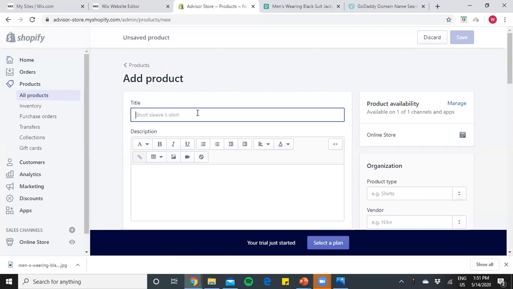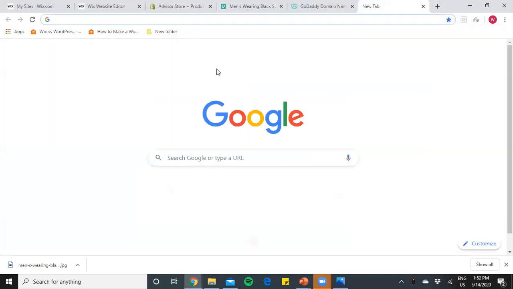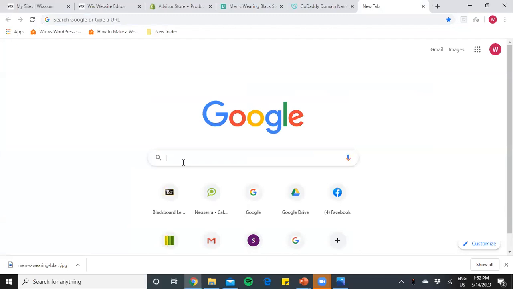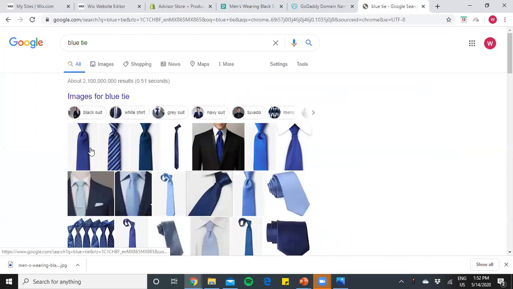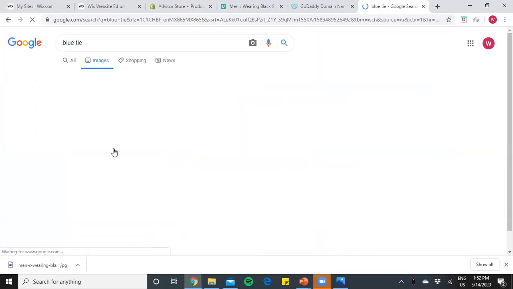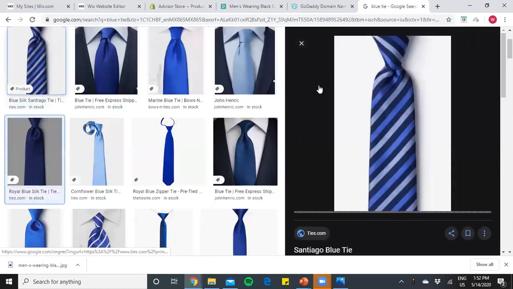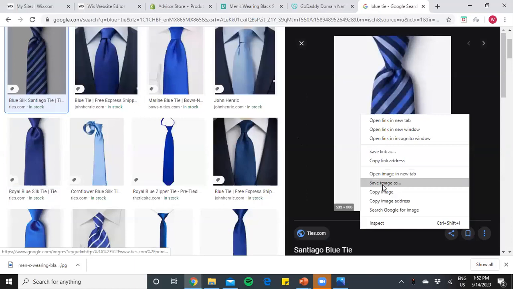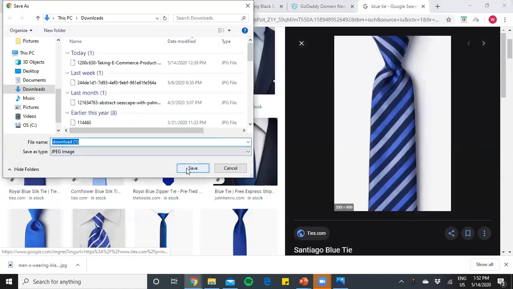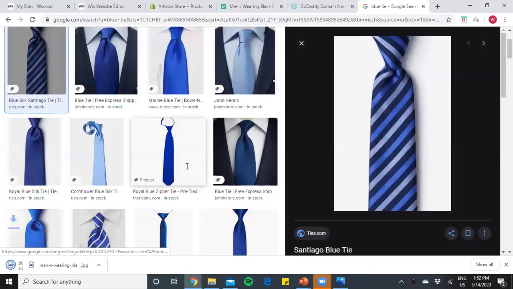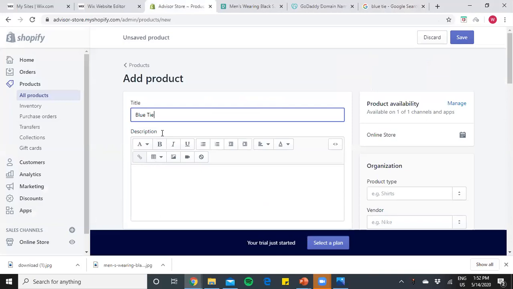So all right, we'll leave this as a new tie. Let's say I'm selling ties right now. So I go to, I'll find one from Google real quick. It asks us to upload an image. This is why I recommend having everything on hand. If not, you're going to be stuck like me using something from Google. Make the description of it.